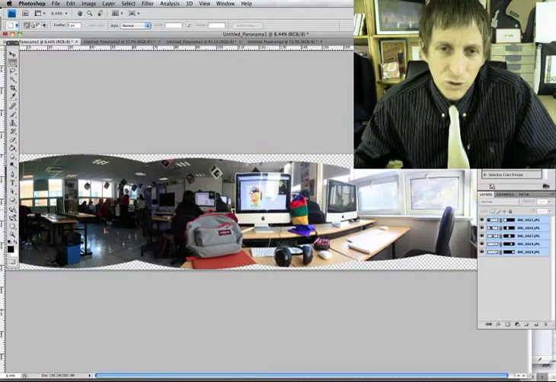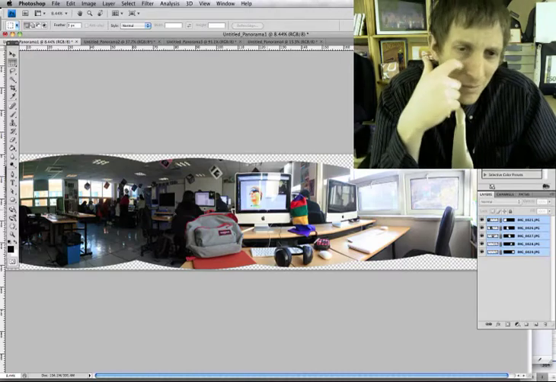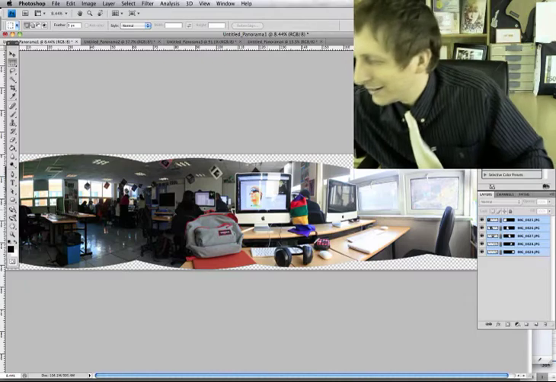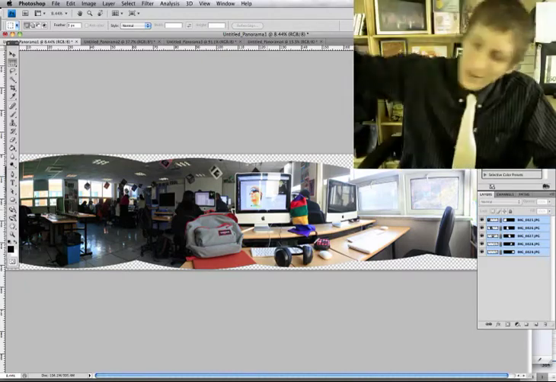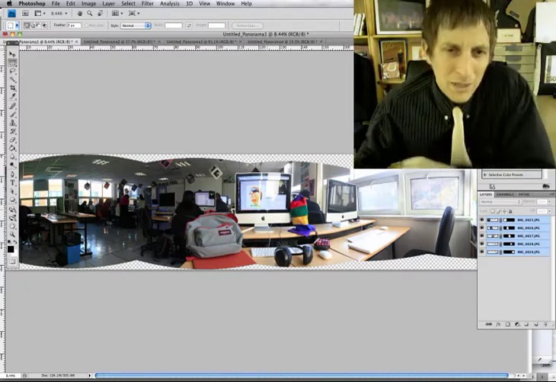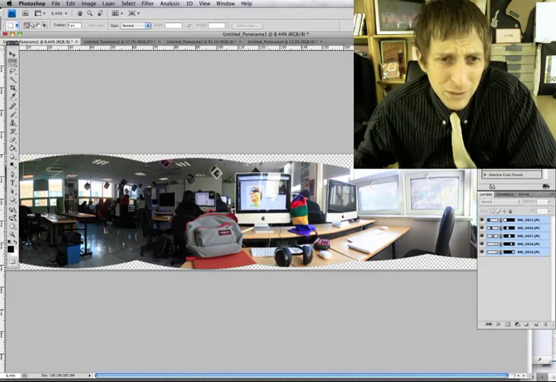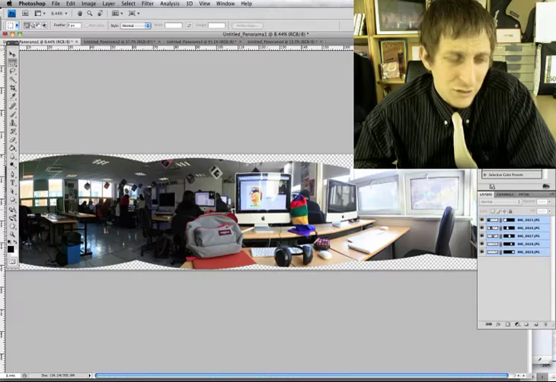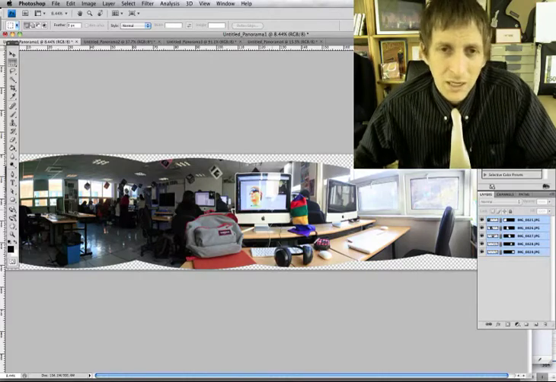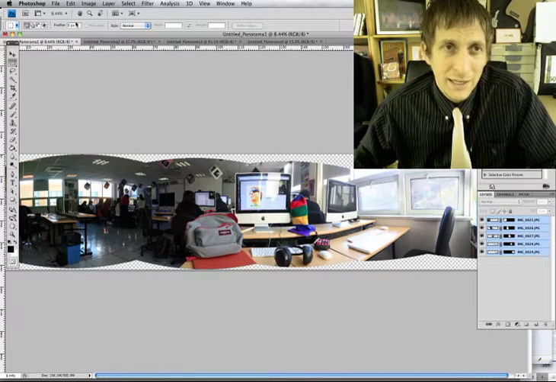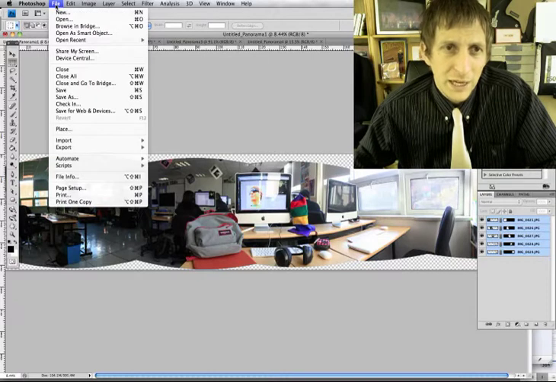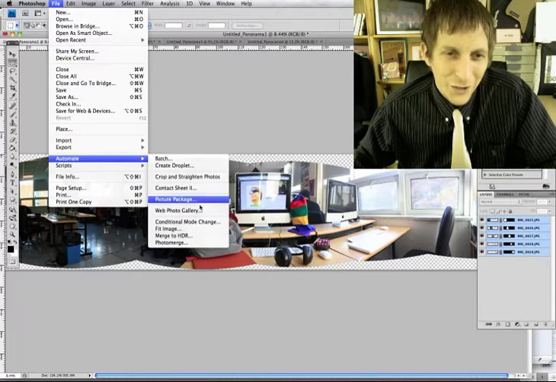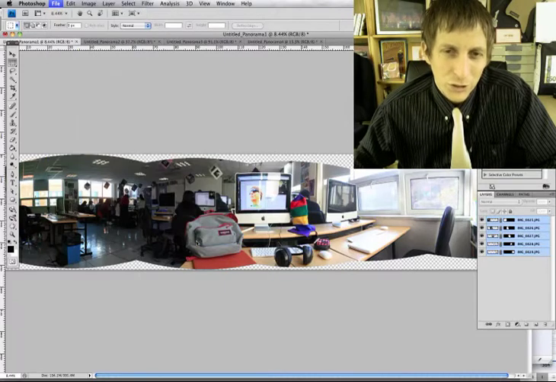Now, once you take your photos, and again, I wouldn't take them in the highest quality unless you're going to print this out like my surfing poster right here. But I would go to maybe 4 megapixel, 5 megapixel, maybe even smaller, 3. It's in that range so that Photoshop doesn't take so long to put it together. Now, when you first put it together, you go to File, Automate, and then Photomerge.